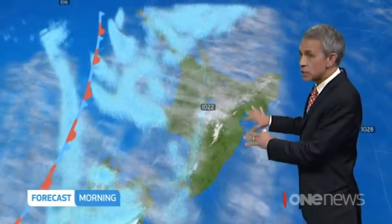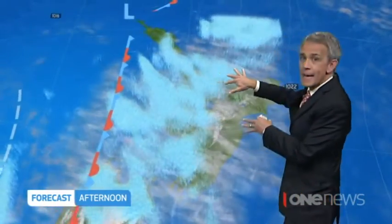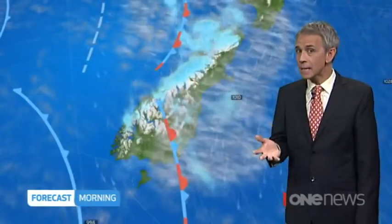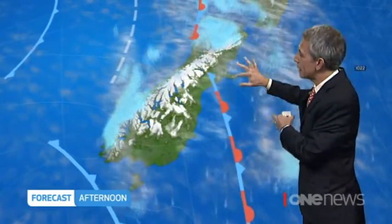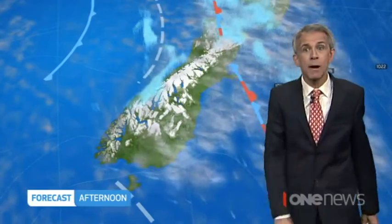The north island starts off okay with patchy rain to western areas. As you go into the afternoon we bring in the rain, heavy at times, maybe thundery to the far north, and those stronger winds move their way east too. Slightly different over the south island — the rain on the front moves east through the day and north. What is a heavy burst clears away; there's your second trough, but in between there will be some drier spots as well.